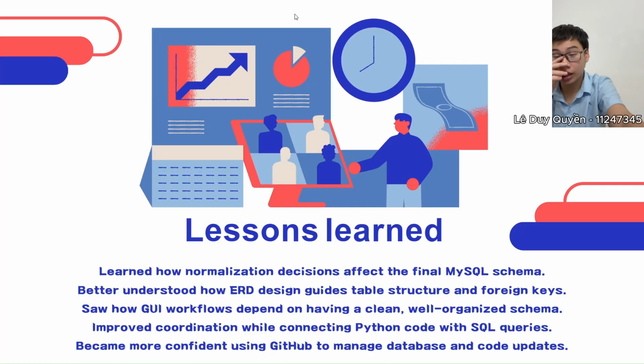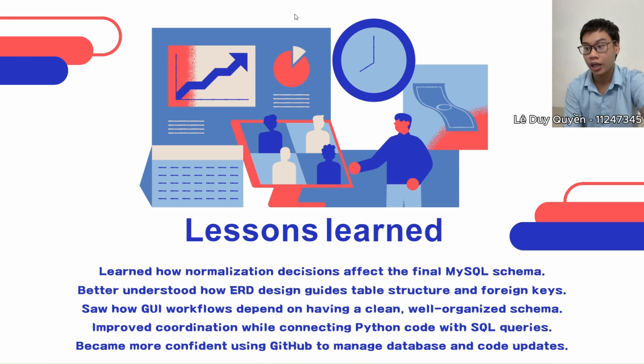Through this lesson, I've learned how to normalize data and define a MySQL schema, having a better understanding of how ERD design guides the table structure and foreign keys, and understanding how the GUI workflow depends on having a clean, well-organized schema. I also know how to improve coordination while connecting Python code with SQL queries, and became more confident using GitHub to manage database and code updates.